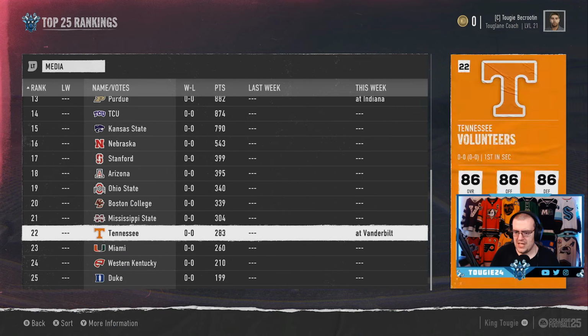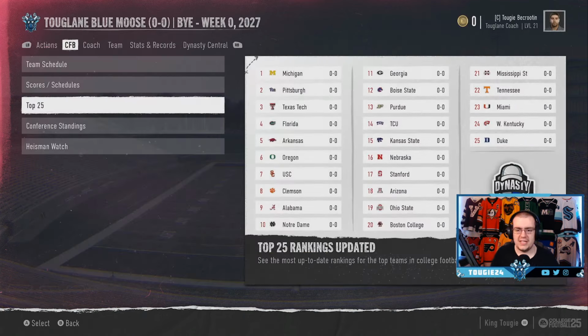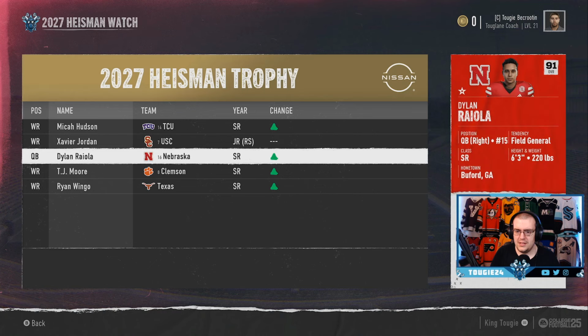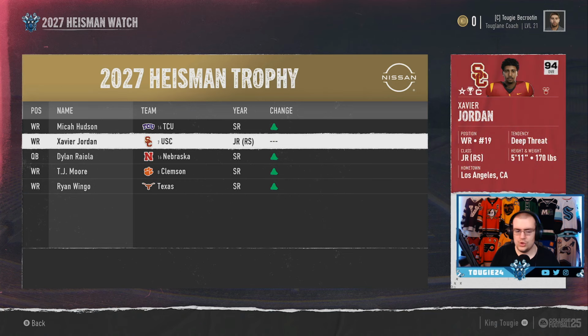Not the Mississippi State. Western Kentucky's ranked. If some 78 overall teams can make it, there's no reason we can't. Who are the preseason Heisman favorites? Micah Hudson, Xavier Jordan, Dylan Raiola, TJ Moore, and Ryan Wingo. Only one junior of the bunch.